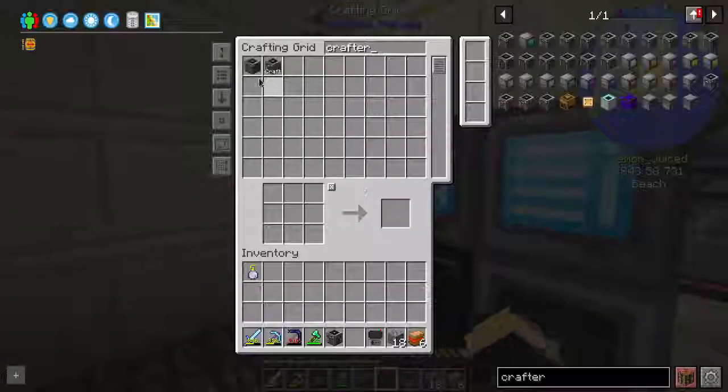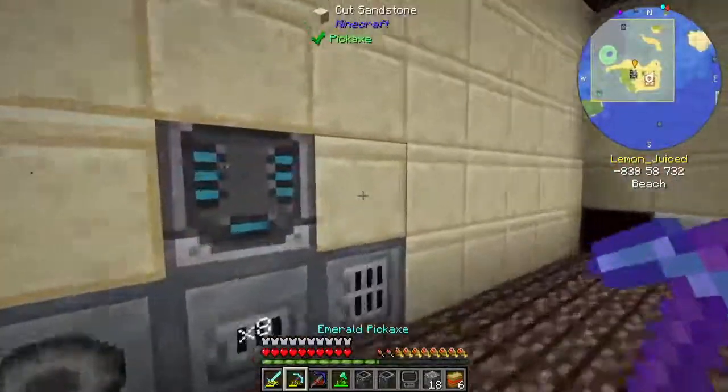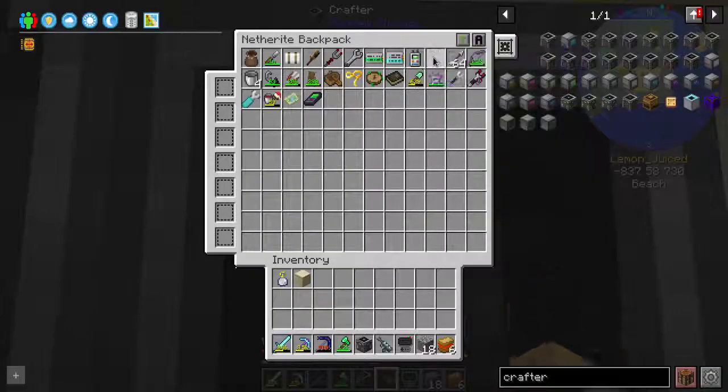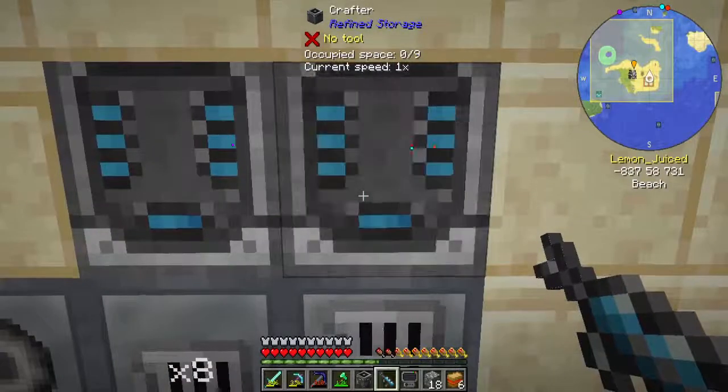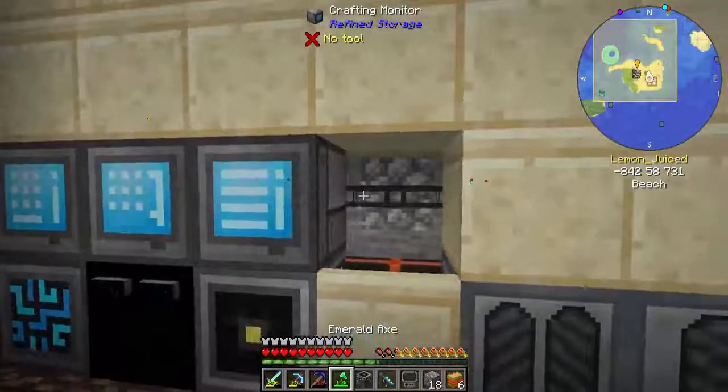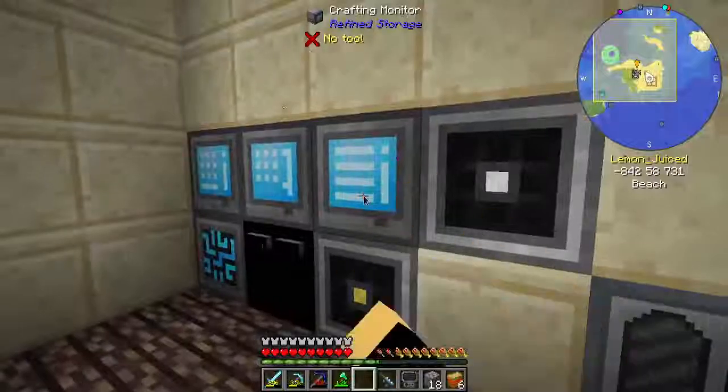Okay, so we are back. We're going to make ourselves a crafter. We're going to shove it down on top of this. I gotta do that. And what we actually need to do is get our thing down. We need to make sure it's facing the right direction. Cool, it's facing down right on top of that. So we want to actually start getting some stuff today. I made another iron crafter for that, so we can store more recipes.